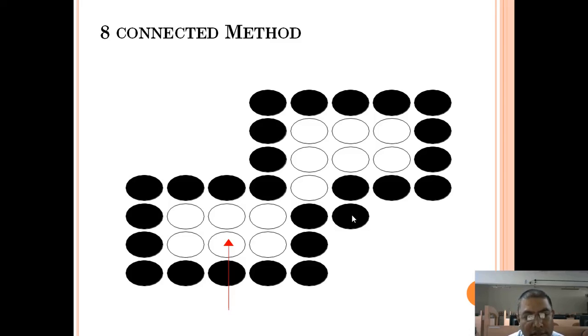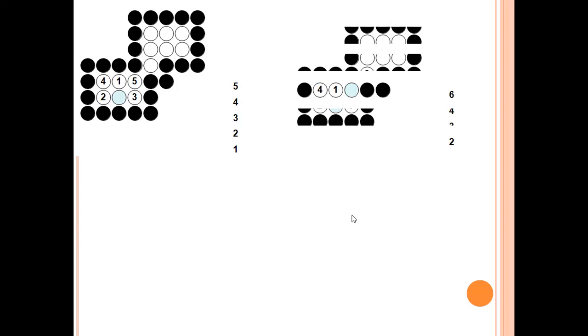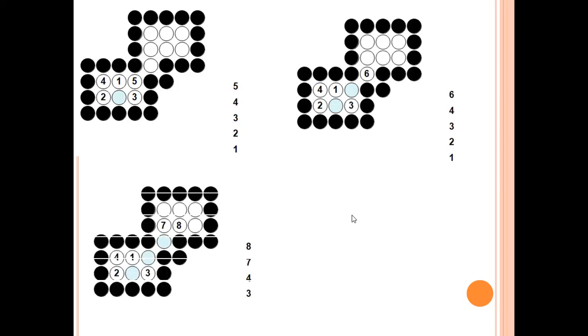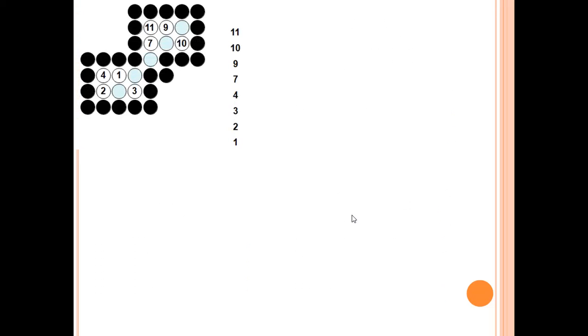Here we will select the seed point shown by the red arrow. From that seed point, we have 8 options, out of which 3 options already have black color, that is the boundary color. So the remaining options are 5, 4, 3, 2 and 1. After this, we will traverse towards pixel 5, and from there we will get options 6, 4, 3, 2, 1. Likewise, we will keep continuing our traversing, and every time we will get fewer or more options, and slowly we will move towards the end.